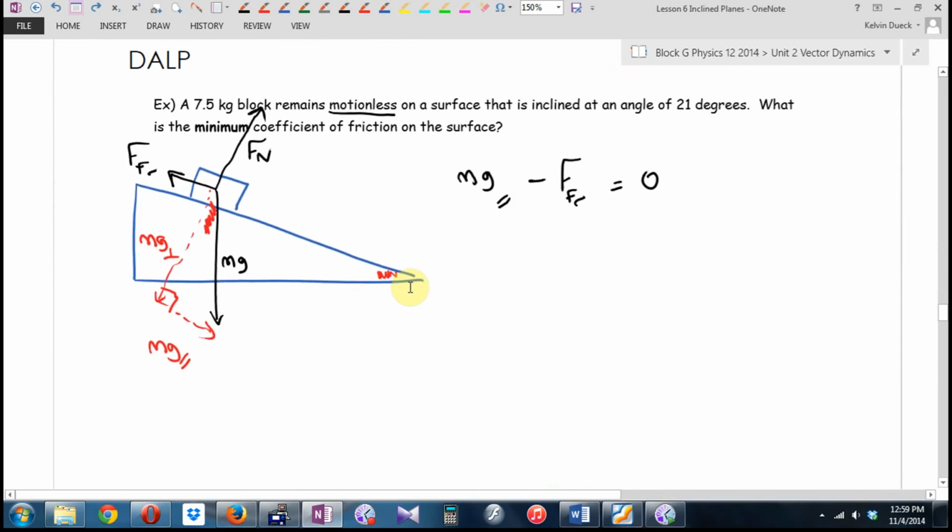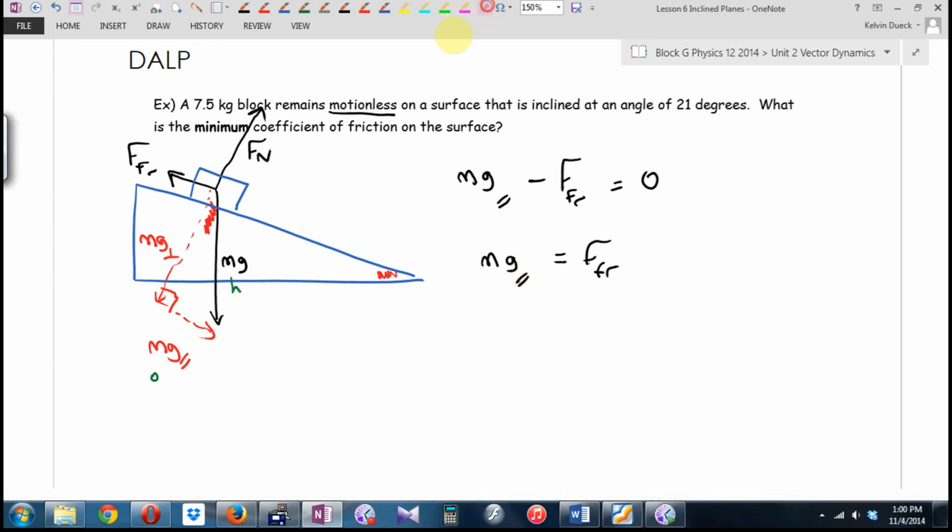Where am I? Right here, I hope. Okay. So next line I would say, and this is why I said it's a tie. Okay. mg parallel, look up. Opposite hypotenuse. Which one can we plug in for mg parallel? Which trig function? Sine. And you can remember 2 lines is sine, or hopefully, Rafi, I just showed you another way that you can remember that it's sine just by doing the SOHCAHTOA, opposite hypotenuse. It's going to be mg sine, and I'll put a theta there.